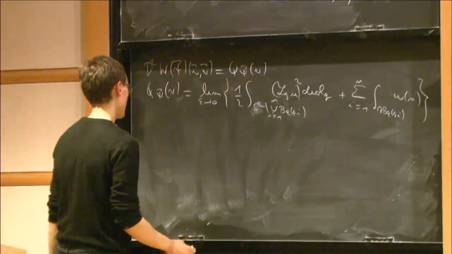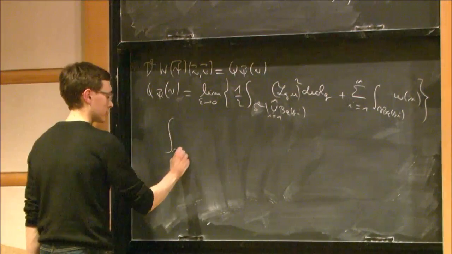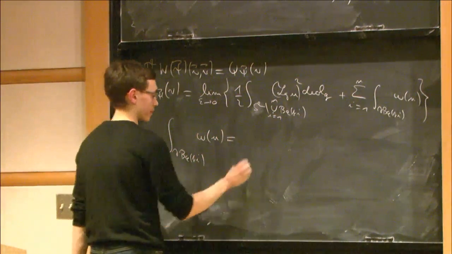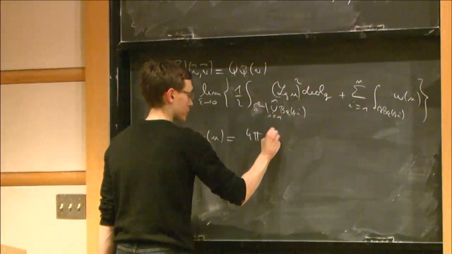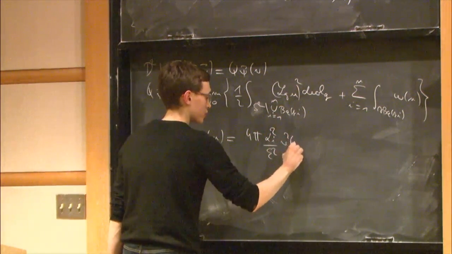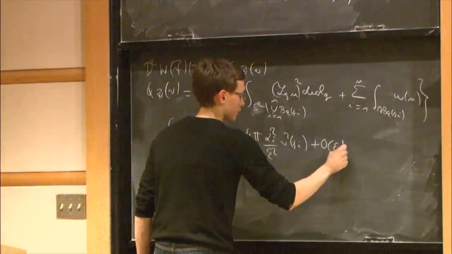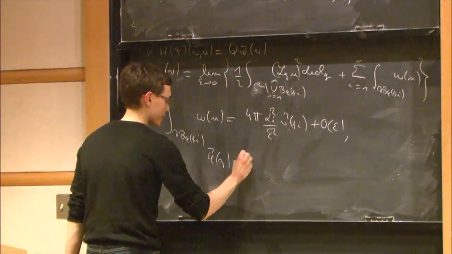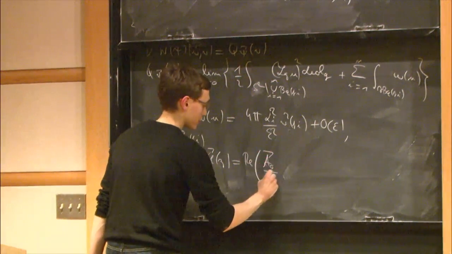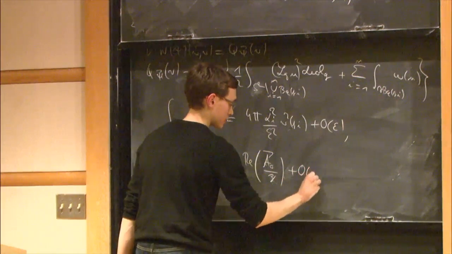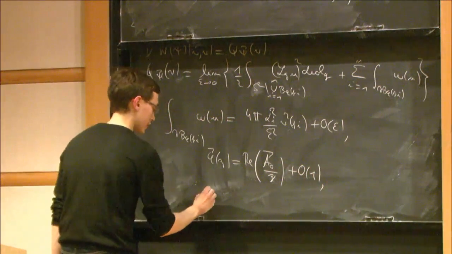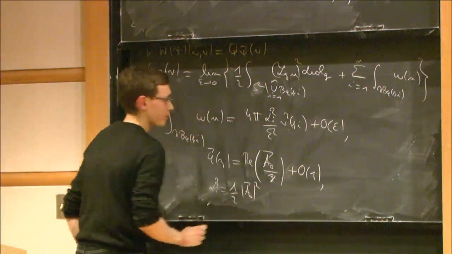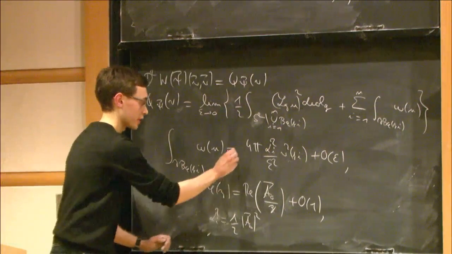Now I can compute explicitly that the integral is equal to 4 pi alpha i square divided by epsilon, 2 v2 of pi, where you write phi of z as the real part of this, and so alpha i square is 1/2 of a0 to the square. So it should be a minus, right?